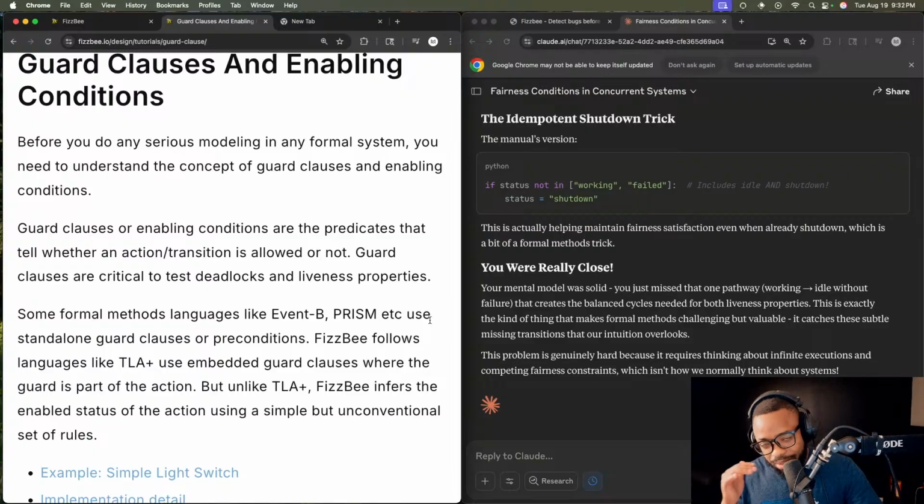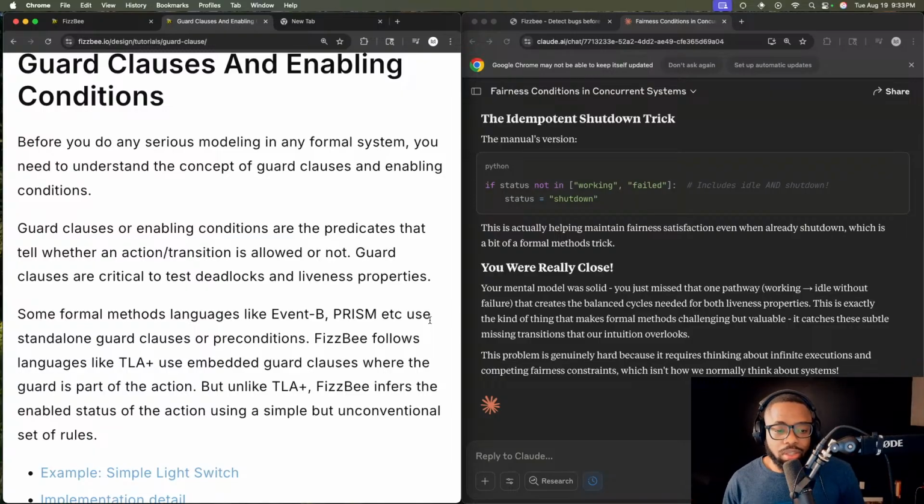But the gist of it all is that when you're modeling systems, you want to think both in terms of safety and liveness properties, because you can have safety, but the liveness property is what really tells you that this system is actually doing something useful, and eventually something good will come out of it.